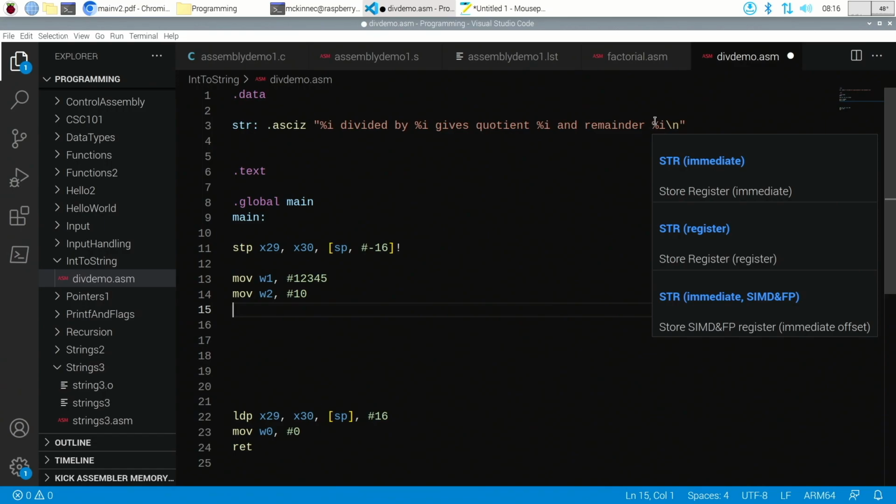So let's think back to when you were in elementary school and first learned how to do division. If they had given you a problem in fourth grade that said, what is 12345 divided by 10, you'd go through all the steps. And then how would you give the answer? You would have written 1234 remainder 5, because 5 is less than 10, so you can't divide 10 into 5. Okay, good?